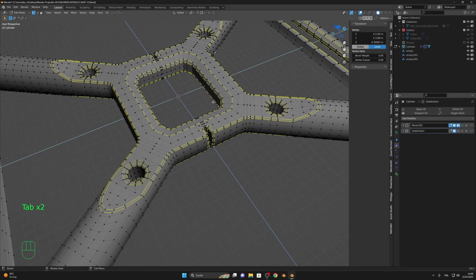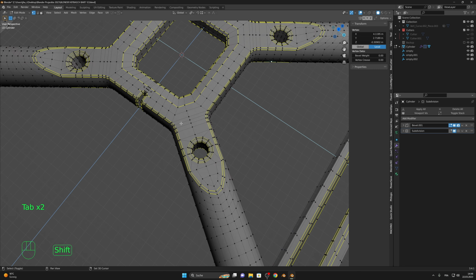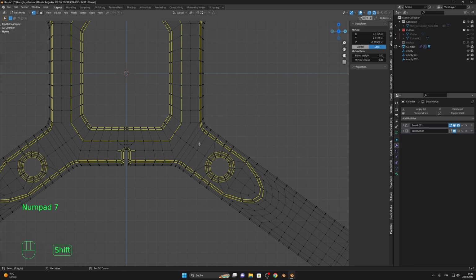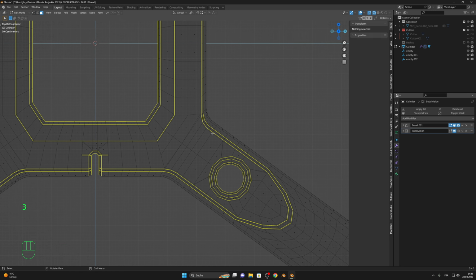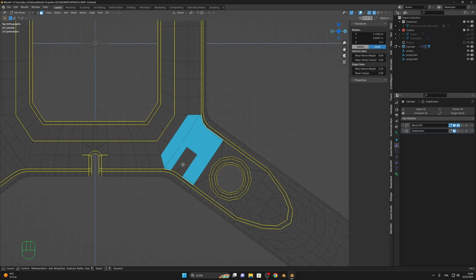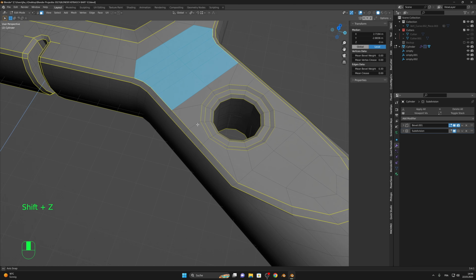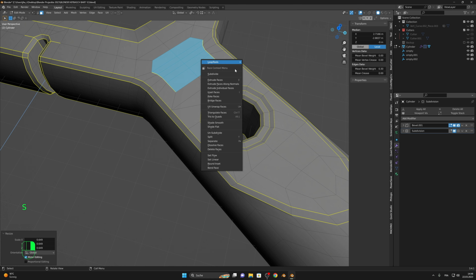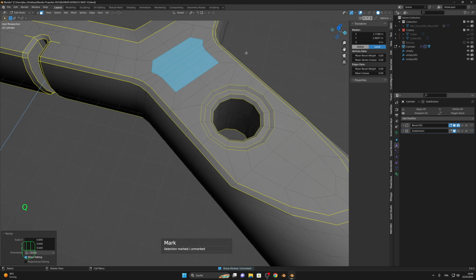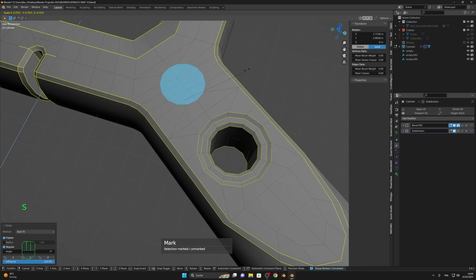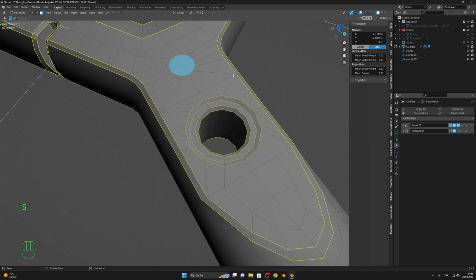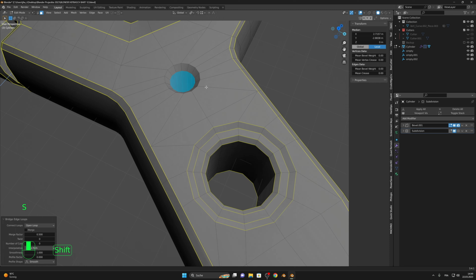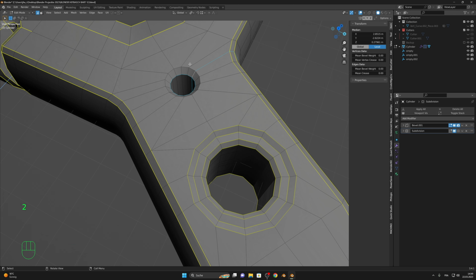And you can tweak it further, add more details. If you want, you can also add a circle there. Y, scale it in, cube mark, circularize, scale it in, Alt E, extrude along normals, S, bridge faces, cube mark.